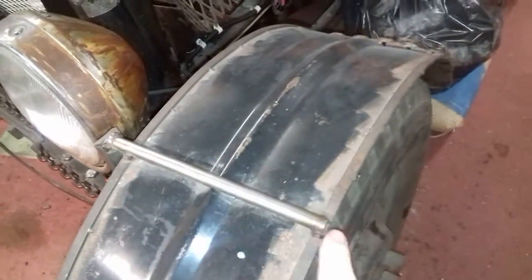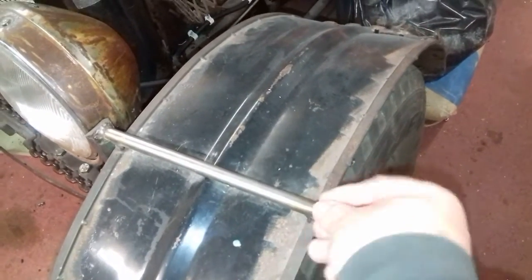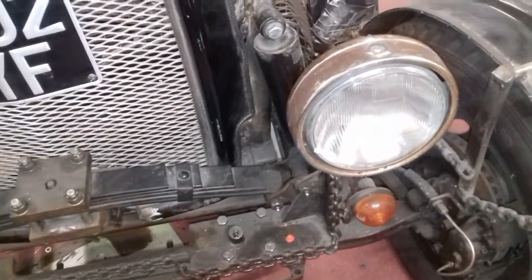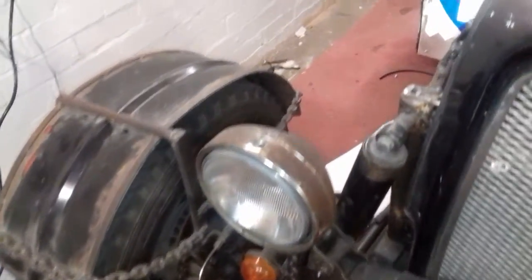Bits and pieces that need doing, like on this bar, the support bar that holds the top of the mudguard, needs the radiuses taken off. There's a nice little rancid edge with sharp edges. The same round here, just needs a file over it or a sanding disc. The front, let's have a look. Headlights are all done, I think it just needs setting up for adjustment. Brakes are okay. Front suspension's okay. Indicators okay. That's it.